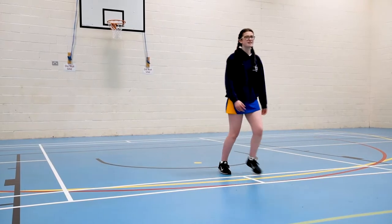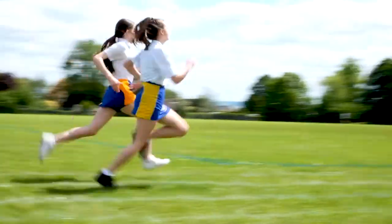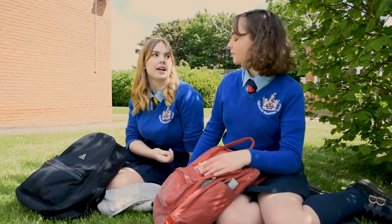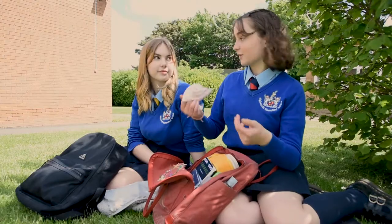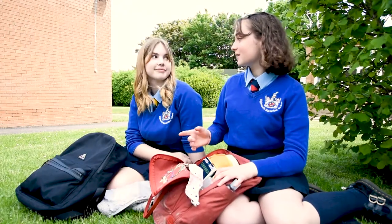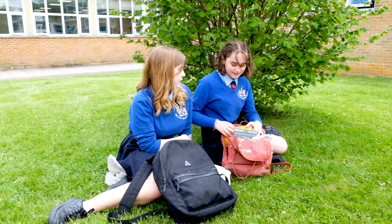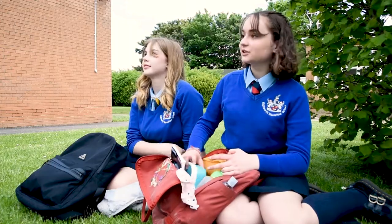So what do you have in your bag? Some essentials you definitely need are spare masks because of the current situation, hand sanitizer, a water bottle — refillable is good because you don't want to dispose of one as that's bad for the planet — a reading book because you have reading in form, and if you're not going to buy lunch, a lunch box.